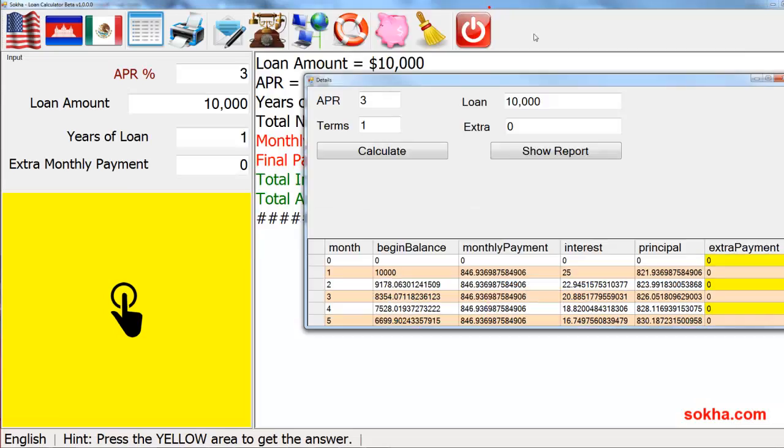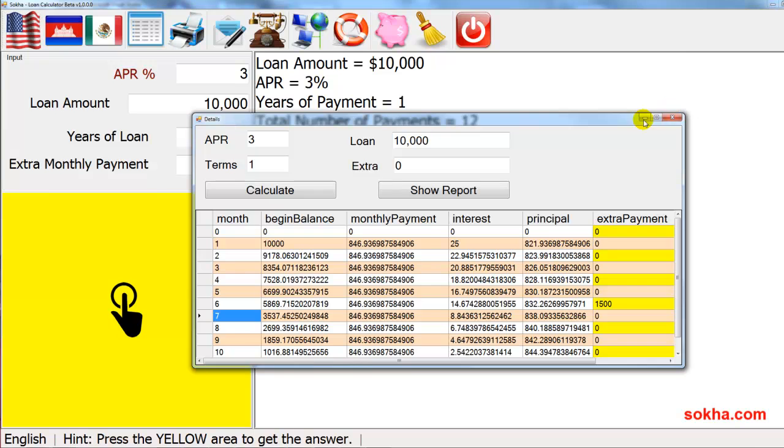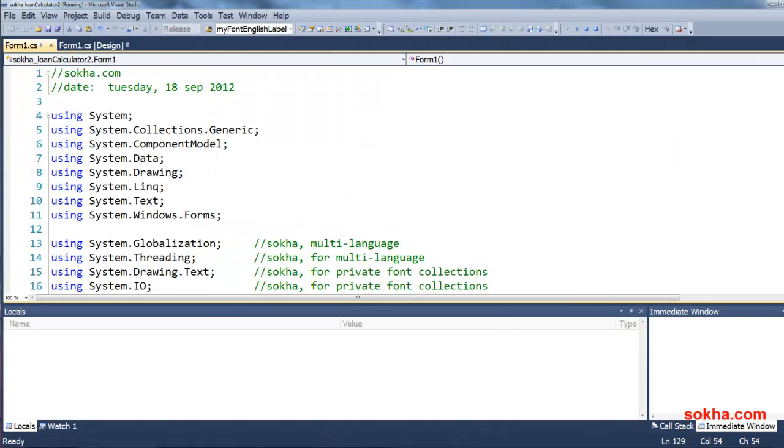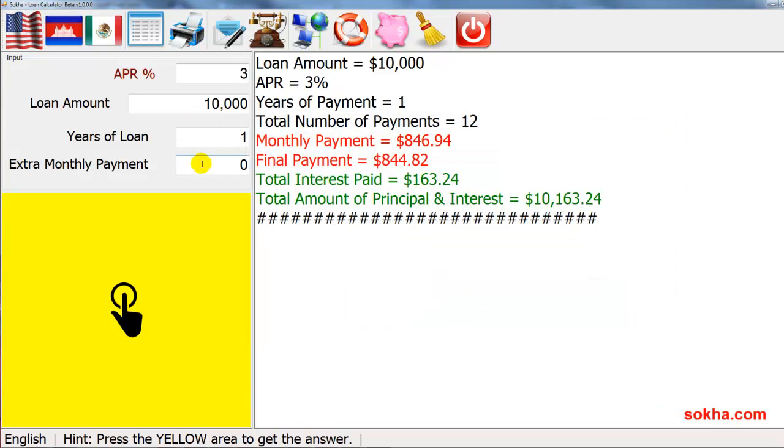So if you go back to this screen here, let me minimize this guy. Let me close this. In this screen here, if you say, well, my monthly payment requirement is 846, you need to do that every month, 1 year, in order to pay off your $10,000 loan.